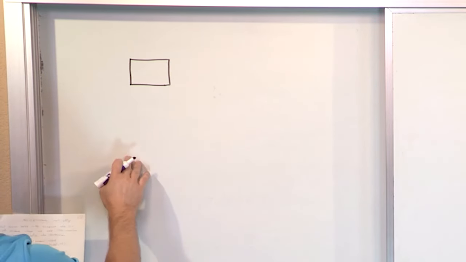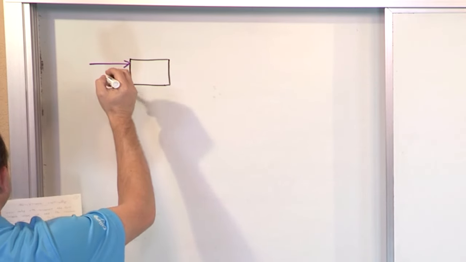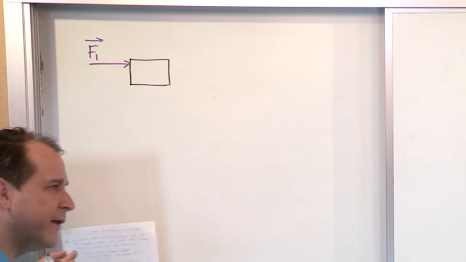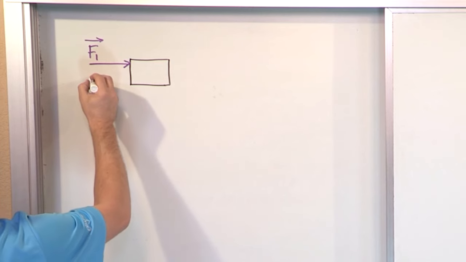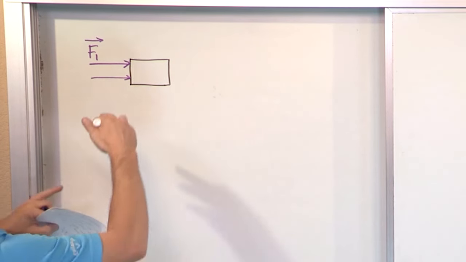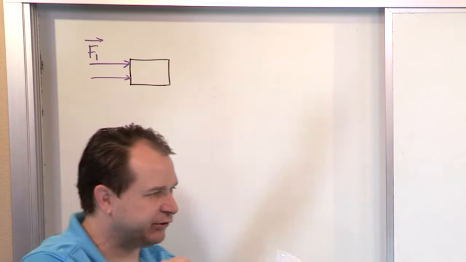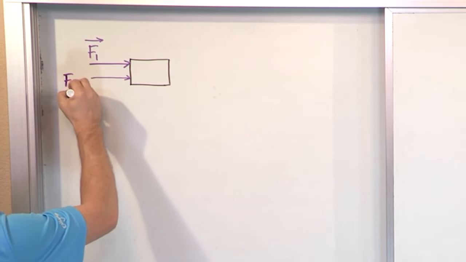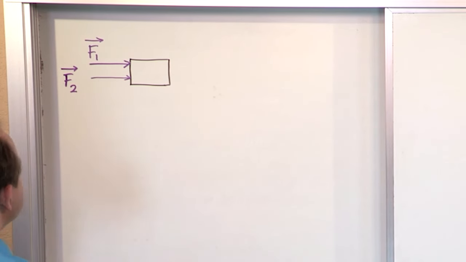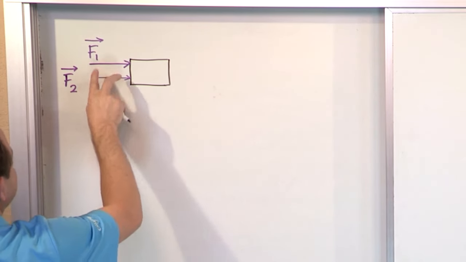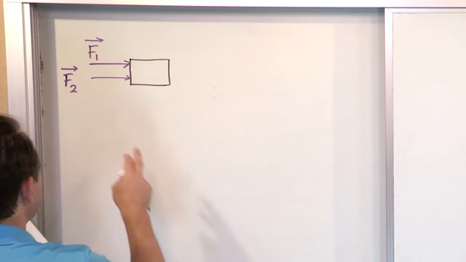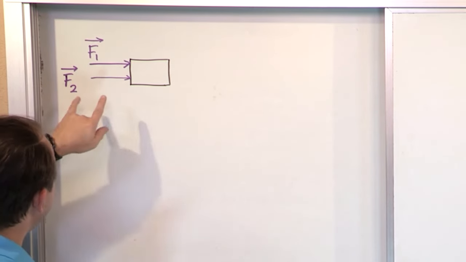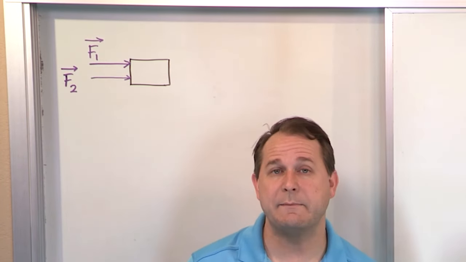The easiest way to show how to add vectors is to show simple examples you already know the answers to, because we all have experience with vectors since we live on Earth. Here we have a box — we're going to use lots of boxes in physics. I have two vectors acting on this box. The first vector is called F1 — a vector quantity, that's why I have an arrow on top. That's a force; I'm pushing on this box to the right. A second person is also pushing on the box, and I call it F2. Notice right away the arrows are the same length, so we're both pushing with the same amount of force.